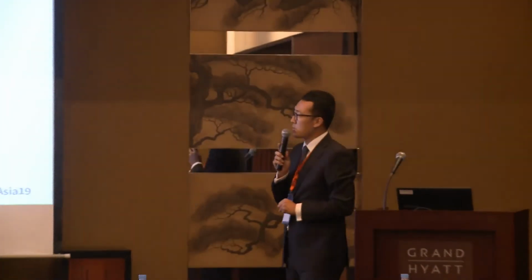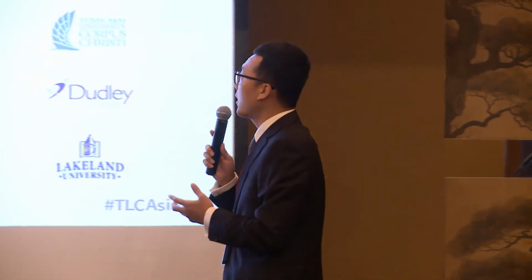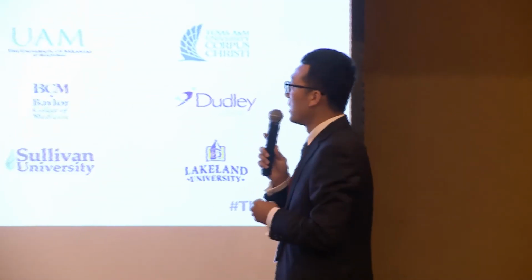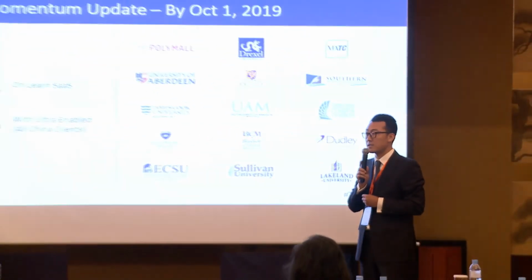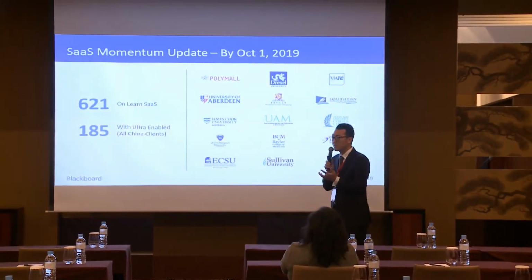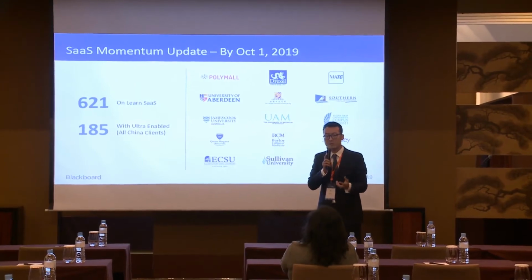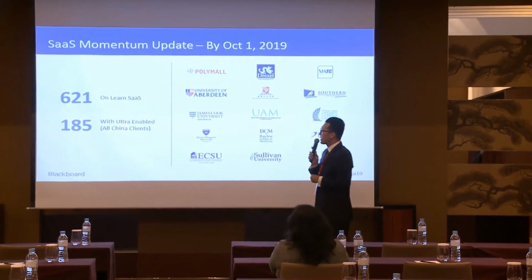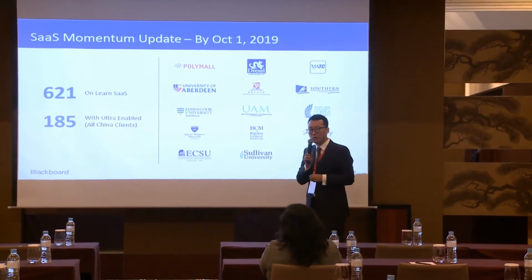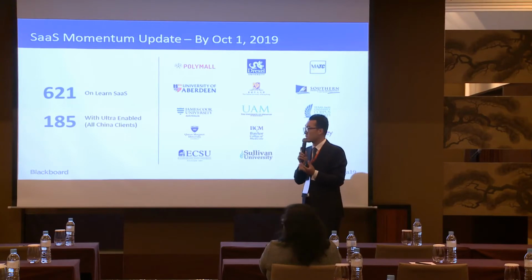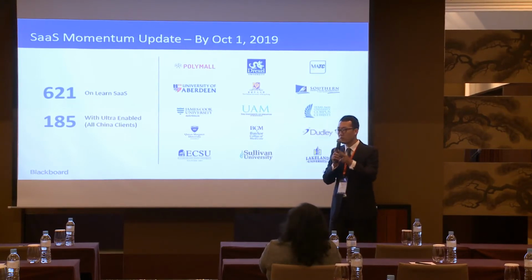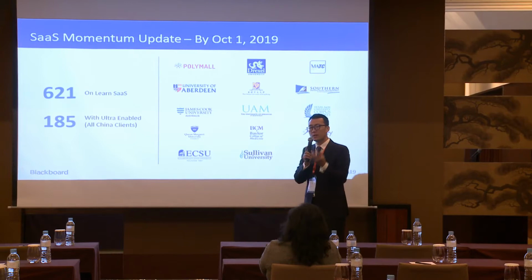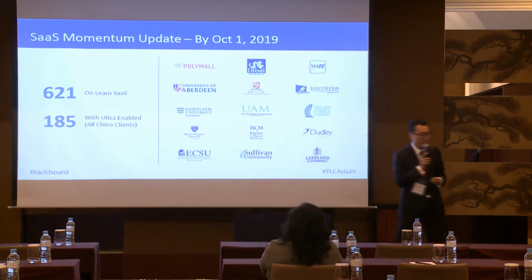So let's see some of the milestones or key facts we achieved with Blackboard Learn SaaS. So far, by October 1st, we have 621 Learn SaaS clients. These clients are new clients or existing self-hosted or managed hosting clients moving to SaaS. Okay, so that's the number. And within these, we have 185 that turned on the Ultra experience. Later on, I will mention we have two experiences, the original one and the Ultra one, right? You can turn on the Ultra one after you move to SaaS as an option.